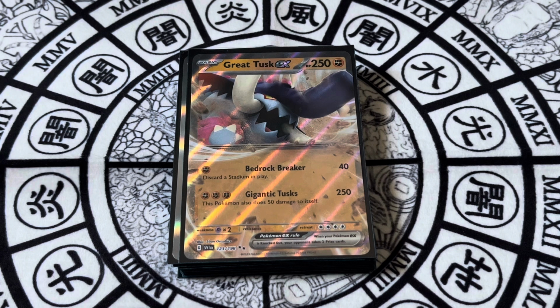And then it also hits like a truck, because thanks to its other attack, Gigantic Tusk, it hits for 250, which is fantastic, and then it does 50 damage to itself. So it's a solid card, but I wouldn't really play more than one. It's just a really cool tech option that you can take advantage of. And with that, that's the Pokemon lineup, and now we can get to the supporters, items, that type of stuff.